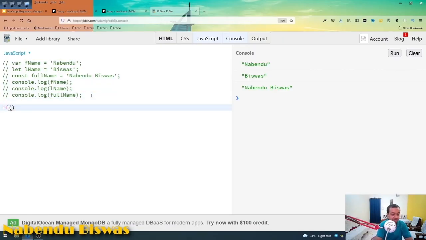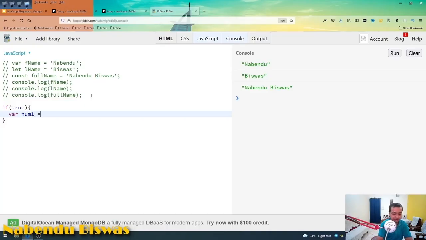As I told, var is function scoped and not block scoped. So just a statement, an if statement, we'll learn more about it later, which is always true, because I have passed true directly. An if statement generally checks whether something is true or not, so I've directly passed the boolean value true.